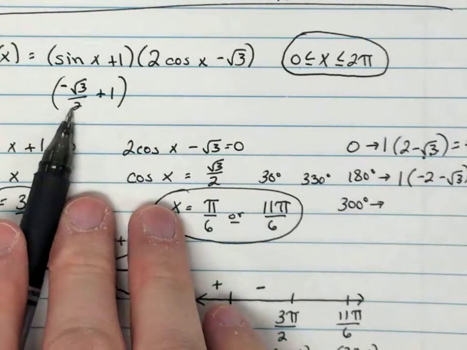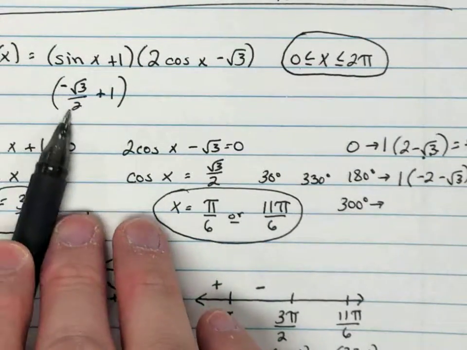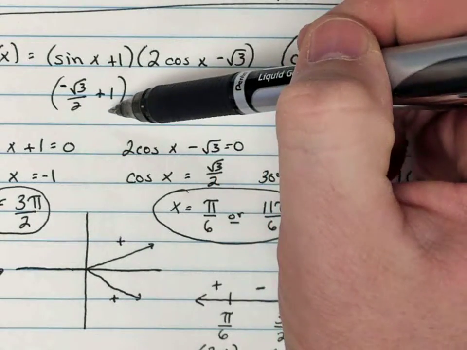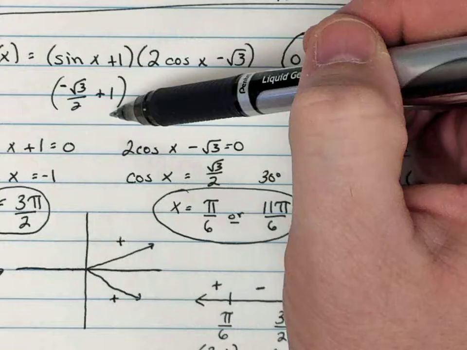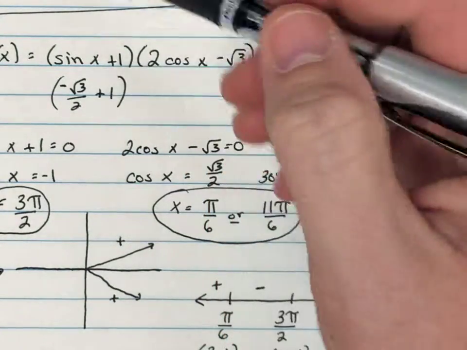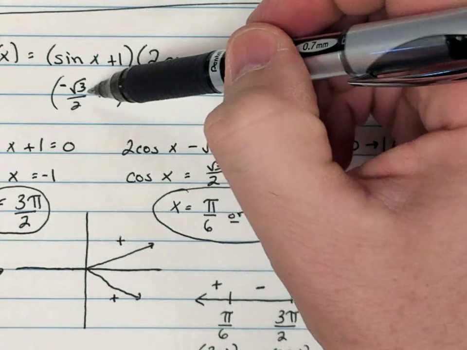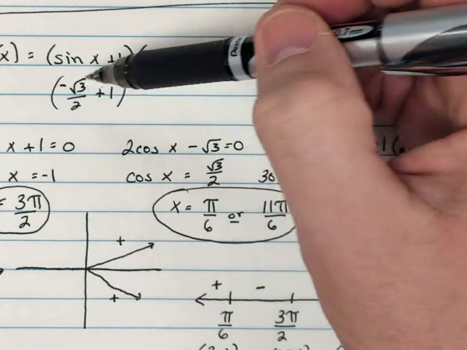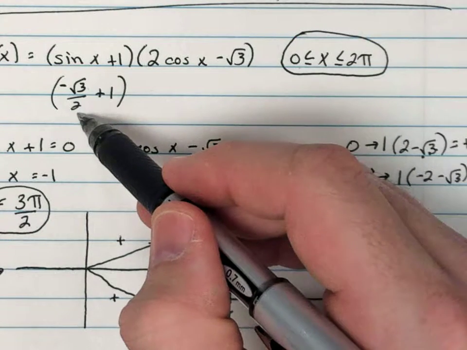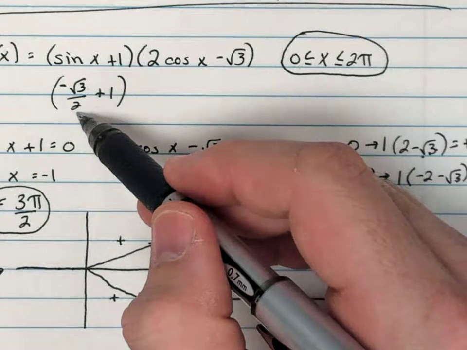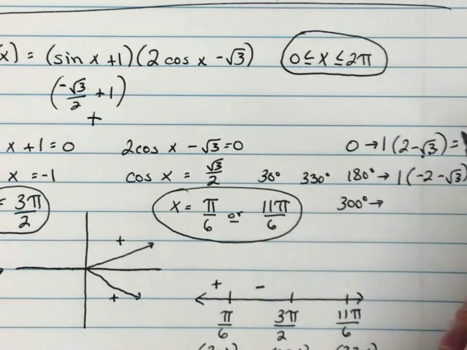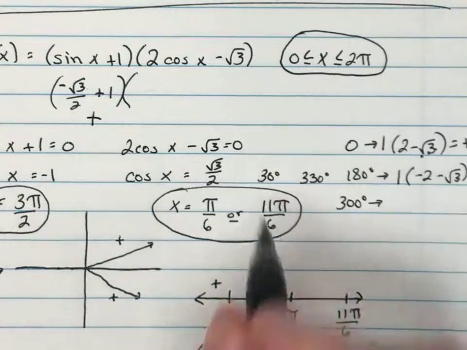Now let's stop and think about this. Negative root 3 over 2 is negative. Now the question is, simply, is this positive or negative? We're not real concerned about what it's equal to. I only need to know, is it positive or is it negative? If you need to type it in and find a decimal for it, that's fine. But the square root of 3 is less than 2. It's about 1.6. If you divide 1.6 by 2, you're going to get something less than 1, like 0.8. So negative 0.8 plus 1, that's going to be a positive answer. That's all you're concerned with.